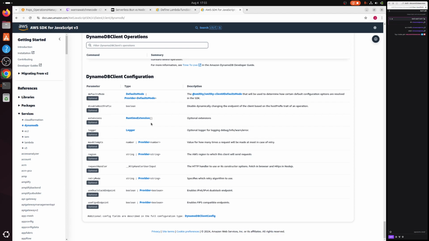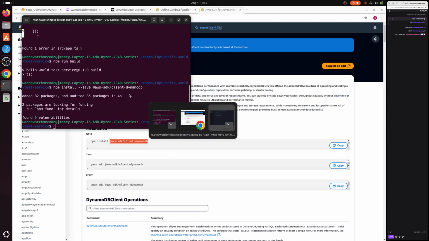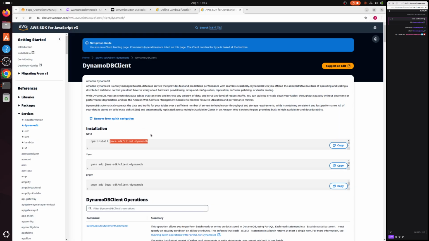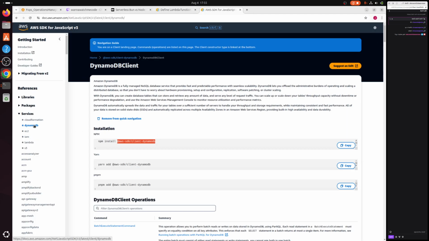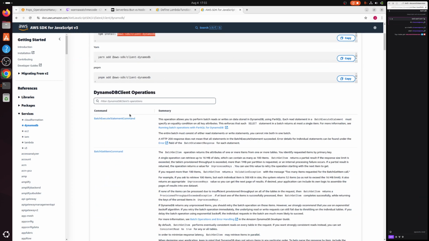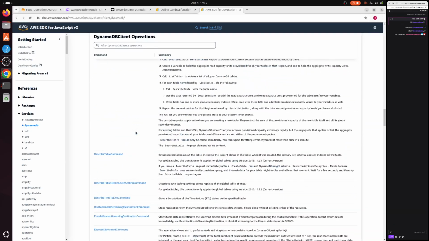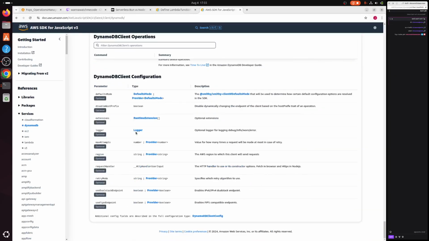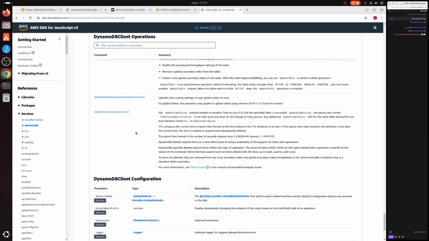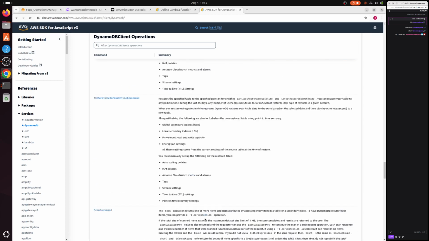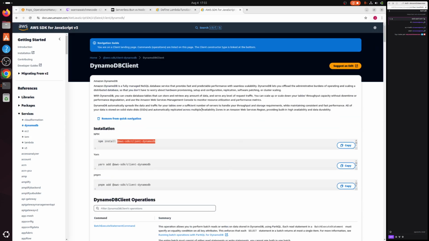Default mode, max attempts, okay. Okay, so we'll do import Dynamo. Where's the docs from quick navigation? Here's the package. Okay, operations, BatchGetItemCommand, BatchWriteItemCommand, CreateTableCommand. DynamoDBClient. Okay, I don't like the structure of this doc.